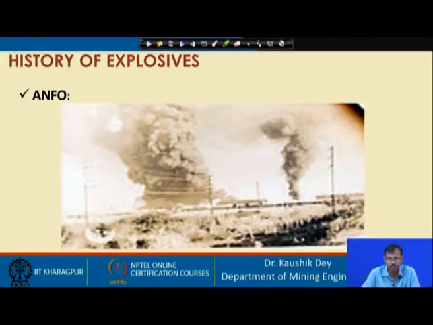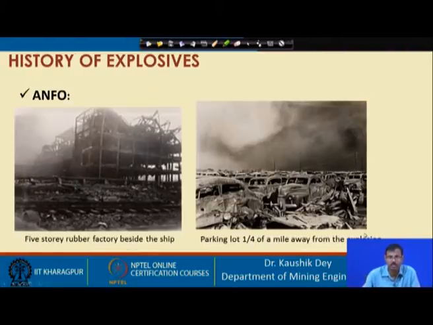This is the photograph where people were trying to fight the fire for 2 days. Ammonium nitrate was in the lower deck, and the propelling diesel oil, which is kept for propelling the ship, was also in the lower deck. People were trying to fight the fire, and the fire finally reached the lower deck, where the ammonium nitrate mixed with the diesel oil and became explosive in the confined environment, and suddenly after 2.5 days the explosion occurred.